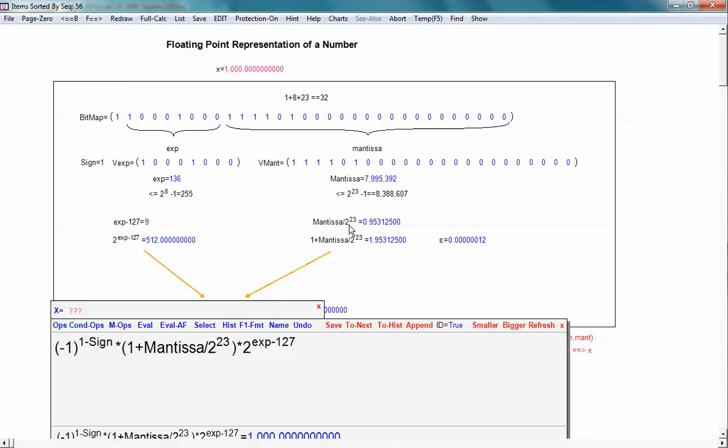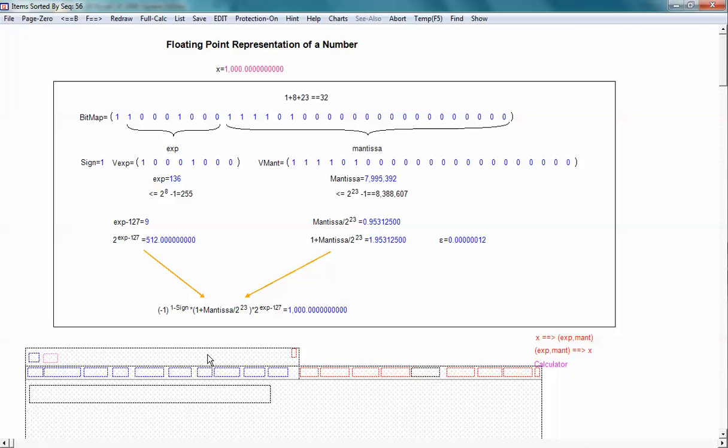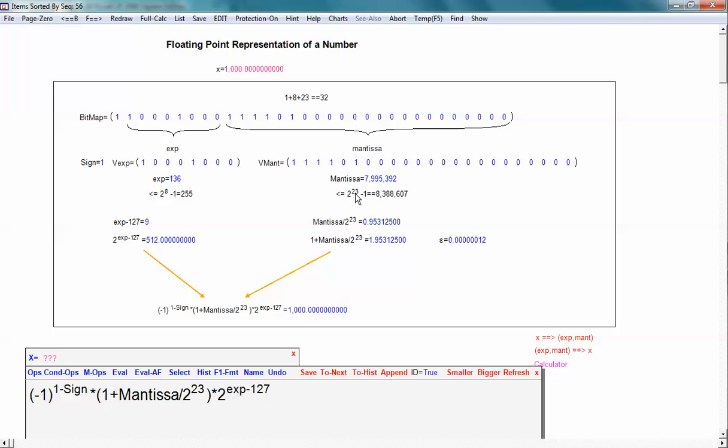Now why by 2 to the 23rd? Well, we'll come back to that. It'll be pretty clear. And then finally we add 1 to it. And this then is the mantissa. And so this part in here is always going to be a number between 1 and 2. Let's see why that is, and why we use 2 to the 23rd as our divisor. So let me reverse my order of inputs here.